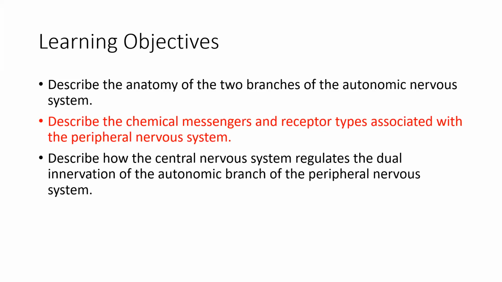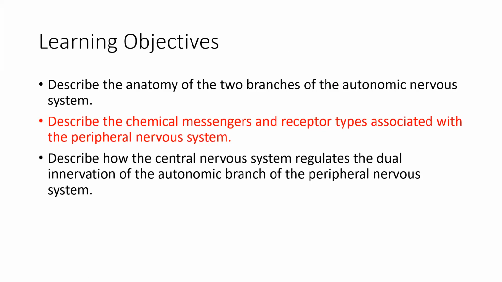Here we're going to build on the complexity of understanding the two divisions of the nervous system. And so it's really important that you've got the anatomy straight, right? Because we're going to build on the types of fibers, the neurotransmitters associated, the types of receptors that are corresponding. So I really want to urge you, if you don't have the anatomy down, please go back and review it.